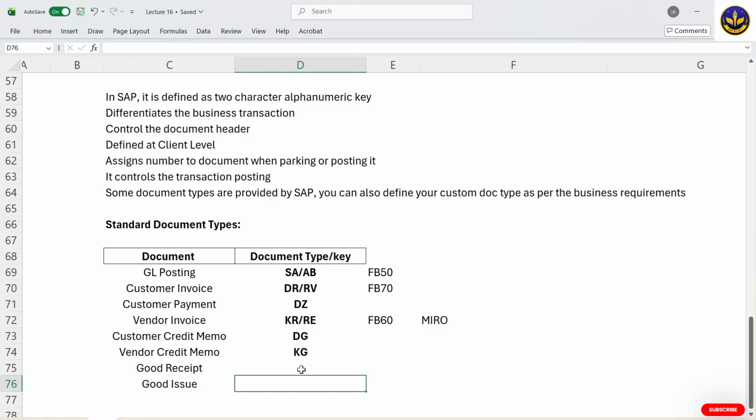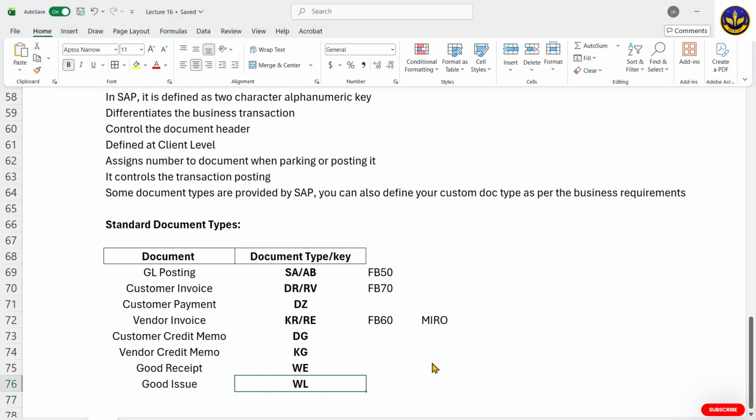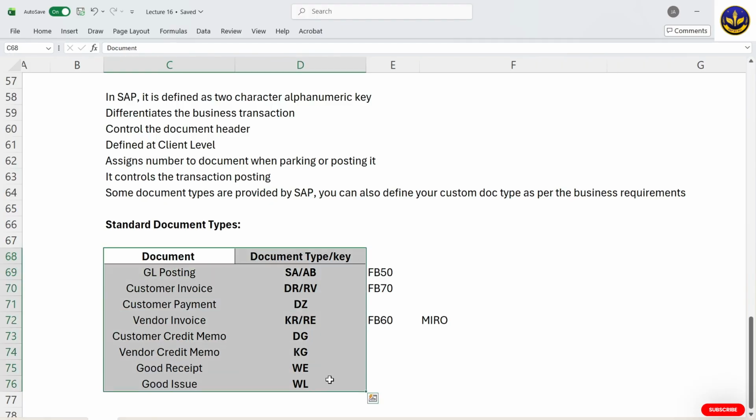These are interrelated with each other, so we should know their document types as well. For a goods receipt, the document generated is WE, and for the goods issue it is WL. Okay, let me put it in the center and put the border.